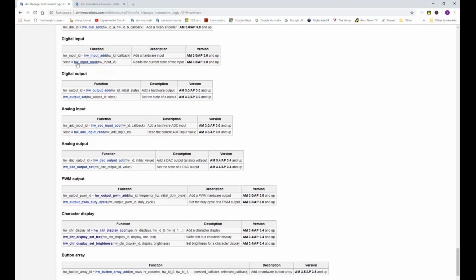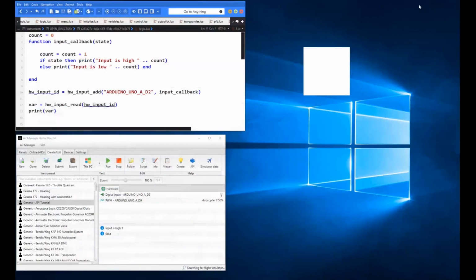So for digital input there'll be a hardware input read function that you can use at some later point in your code to read the pin. Digital output will have a way of setting the state of that pin at some later point in your code. The analog input will have a way of reading the analog input at some later stage, and the PWM output, exactly the same, a way of changing the duty cycle at some later stage in your code. So you can set the initial state on the outputs in the initial add, but the likelihood is that you're going to want to change it at some later point, hence why the other functions are there as well. So let's delve into the code window.